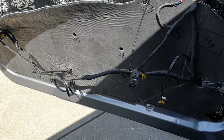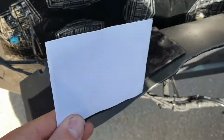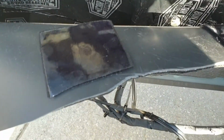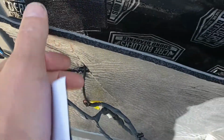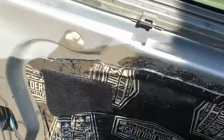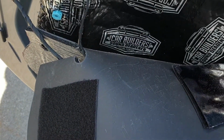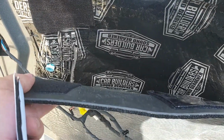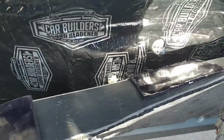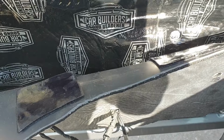Hey guys, so I'm attaching the mass loaded vinyl using the Velcro pads. What I've done is cut them out to size and stuck them roughly to the back of the vinyl, and then I've pressed it into place like this, so that they match up perfectly. And then using the roller, I roll them both to get good adhesion, and that way I know that they're both really well attached to the surfaces and also line up perfectly. So these two are ready to roll into place next. I'll finish off all the patches and then come back and show you what I've done.